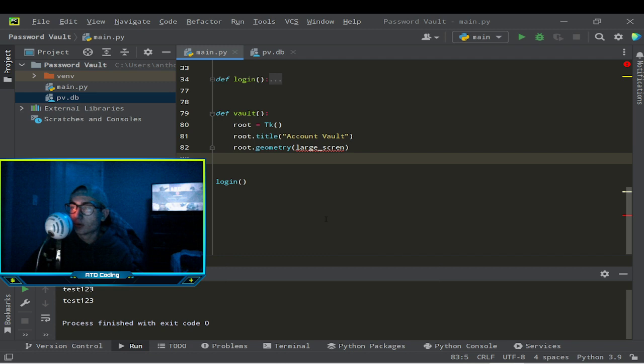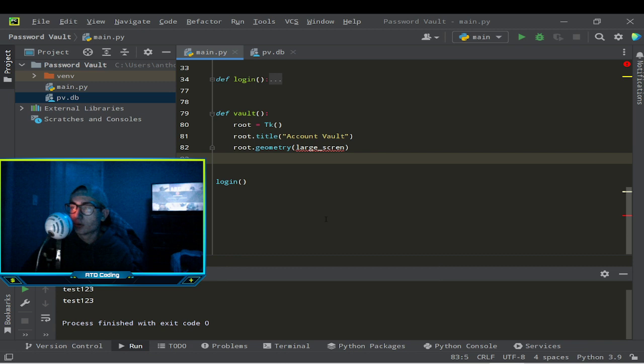Add account button dot, and actually the root, okay, dot, no, I guess that's right. And then we have our add account function.